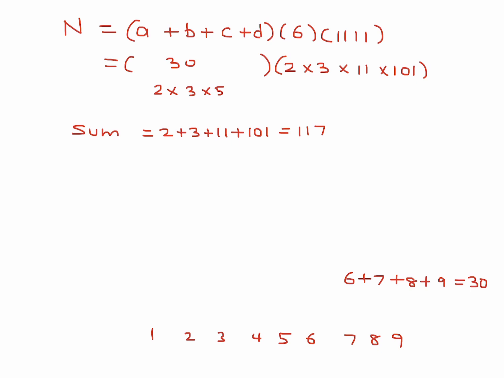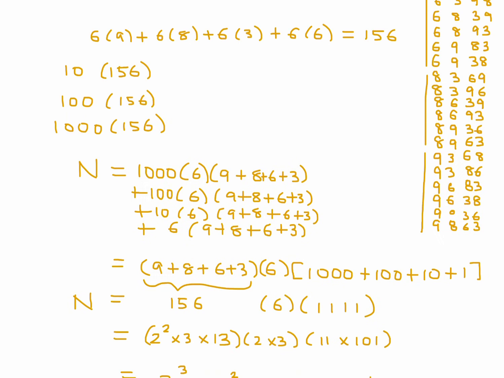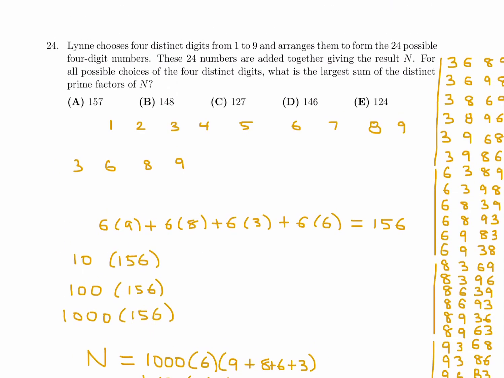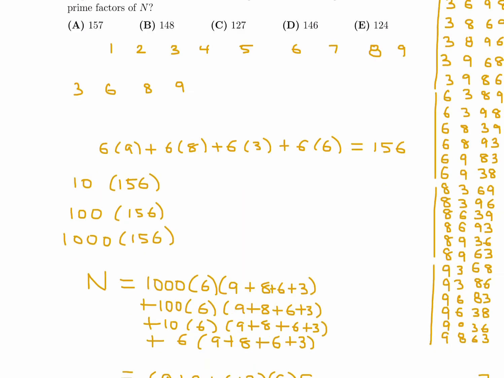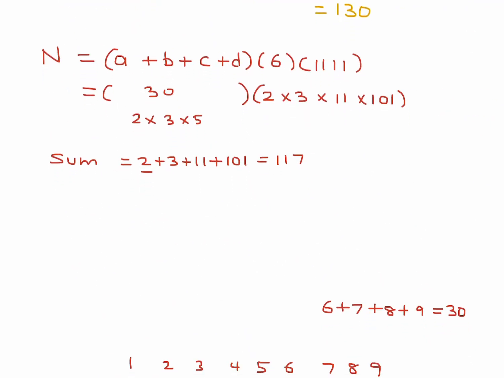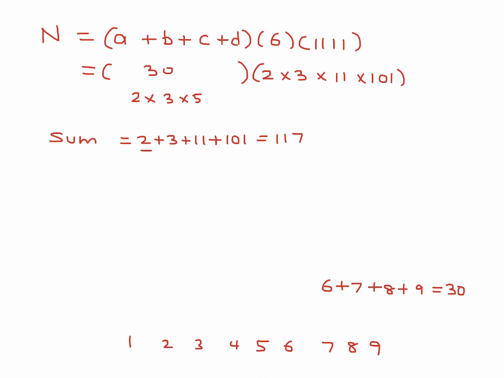Okay? So 2 is not unique. 2 is already here. It's very important for you to understand and read the question carefully: what is the largest sum of the distinct prime factors? So they've got to be distinct. If I use this, the 2 is already in there. The 3 is already in there. So the only new distinct guy I get is 5. And that would bring this up to 122. Okay, that's not very high. I think I'm pretty confident I can go higher than that. So to do that, I'm going to have to choose a number other than 30.